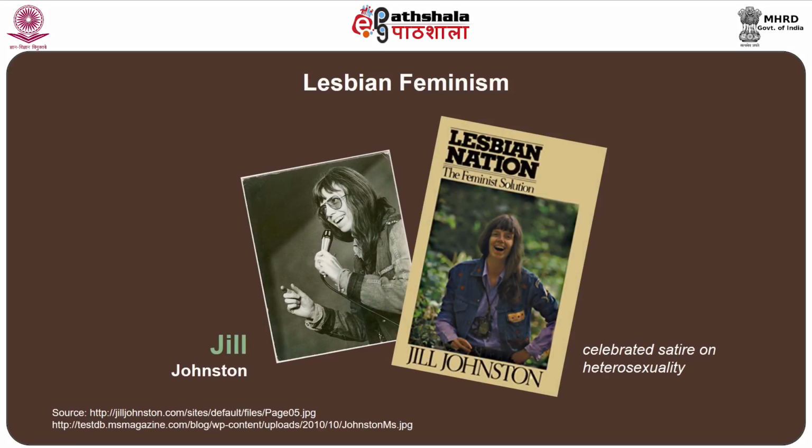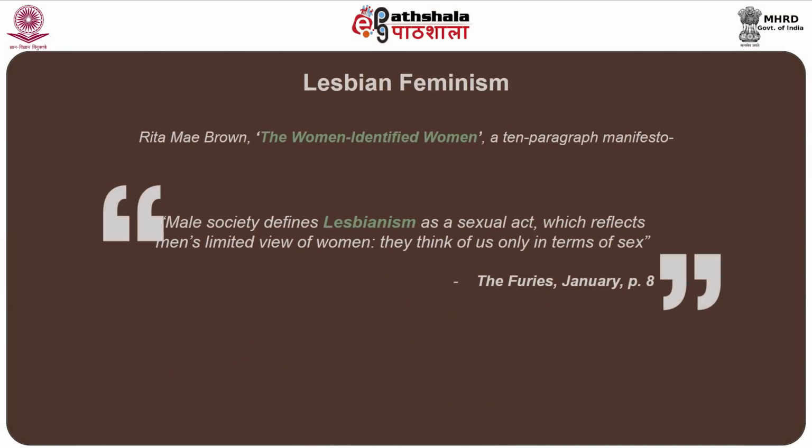Among the important people who advocated lesbian feminism is Jill Johnston, in her book Lesbian Nation, the feminist solution, which is celebrated as a satire on heterosexuality. Rita Mae Brown published a ten-paragraph manifesto, Woman-Identified Woman. It advocates that male society defines a lesbian as a sexual act, which reflects men's limited view of women. They think of us only in terms of sex.